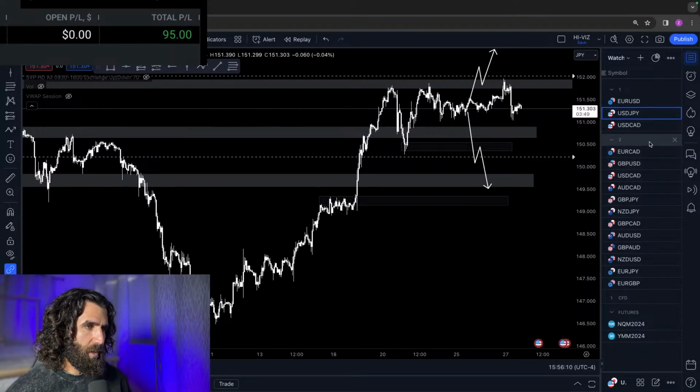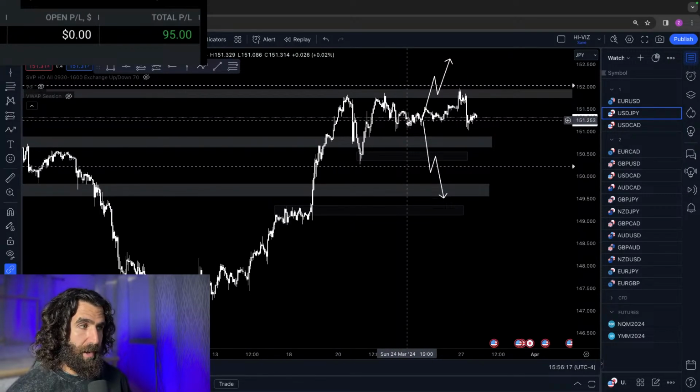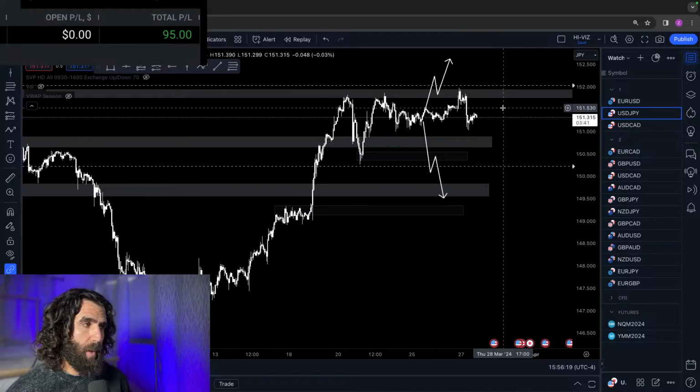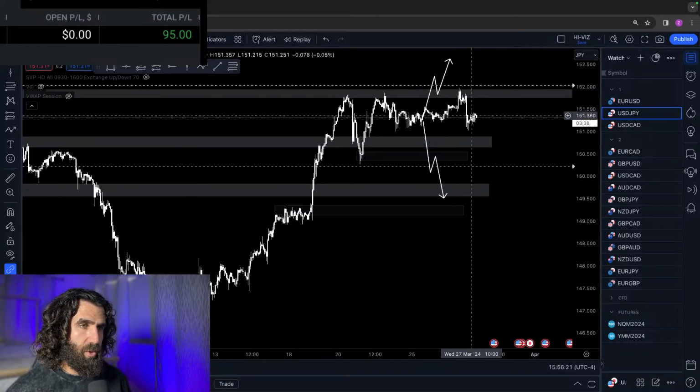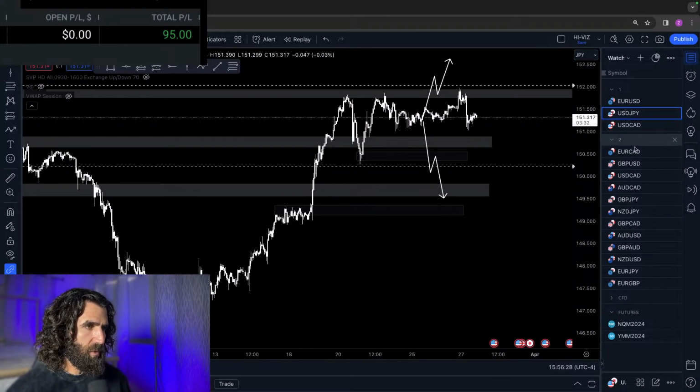I'm just going to forget trading in between here. I think whatever occurs from here is going to be a pretty big move. Doesn't have to be, and I don't know when it's going to occur. This might chop around for a lot longer and just have this rangy price action. So, we'll just wait and see. But I'm going to focus on USD JPY.